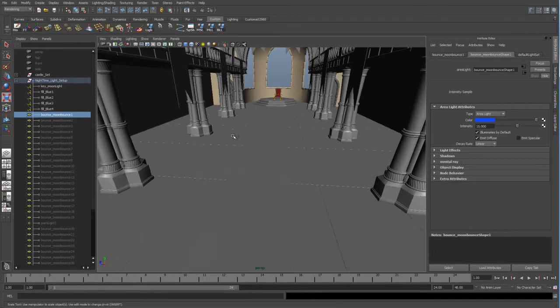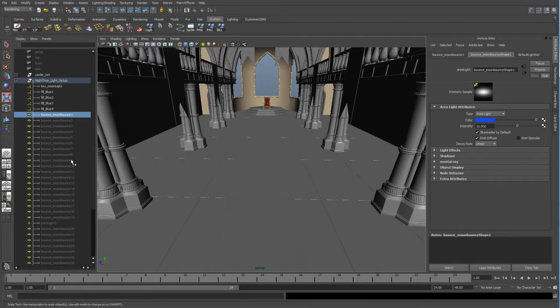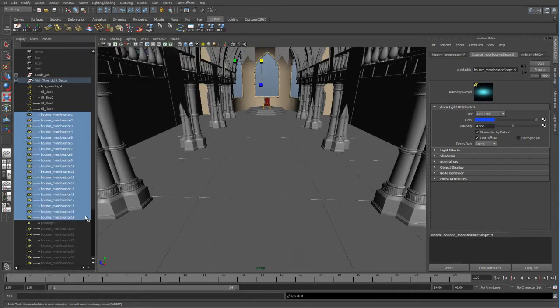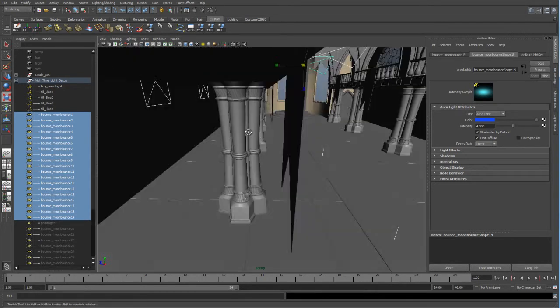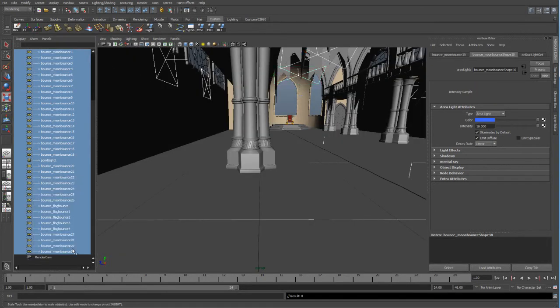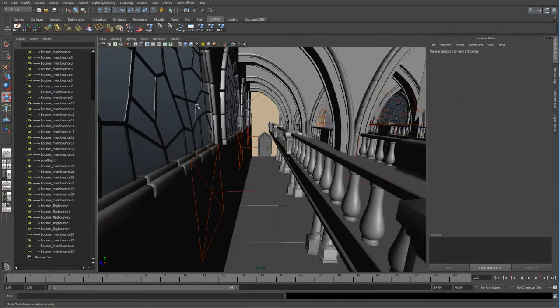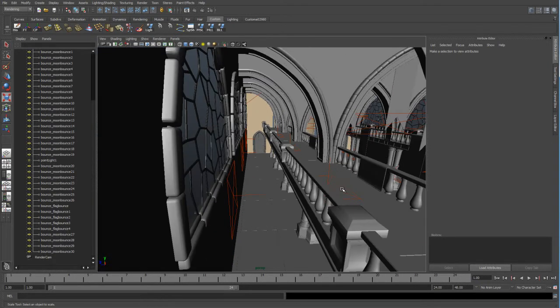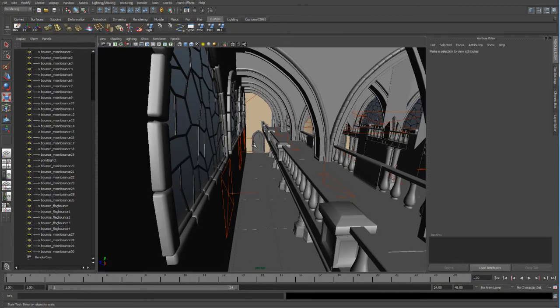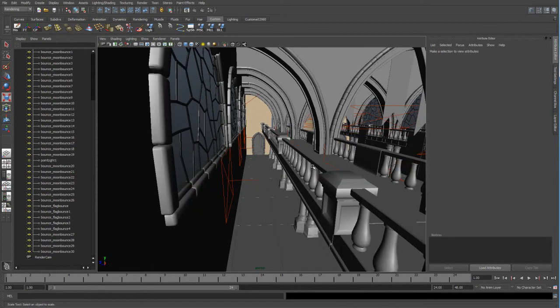Then I started to increase the render time by adding a lot of these bounce lights. If I unhide all these bounce lights, you can see a whole ton of them. I'm going to just unhide everything so we can see everything. What I thought was, once this light comes in this window, it's going to hit the model right here and bounce up. So this light acts as a fake between these top lights, as well as the light that would hit this, bounce down and then come back down. I put it right in between the window and the wall just to fake the light from this area.